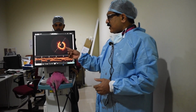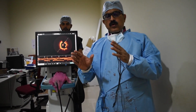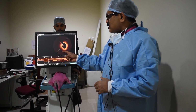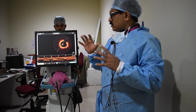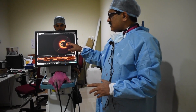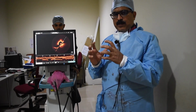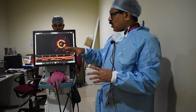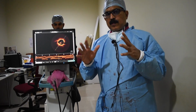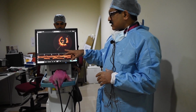Now you can see another patient, and the block. This is before implanting the stent. You can see there is not much block here, and this black portion is where the blood goes. The yellow portion is calcium. Now you see a very narrow portion of the black part, which means there is a block. You can also see in the yellow part a lot of geographical mismatch. That is calcium, as well as some cholesterol crystals.